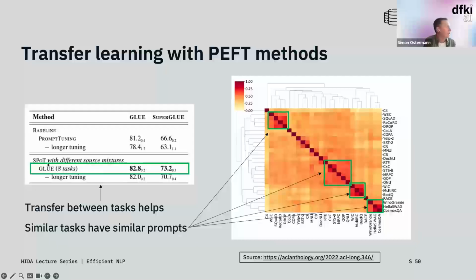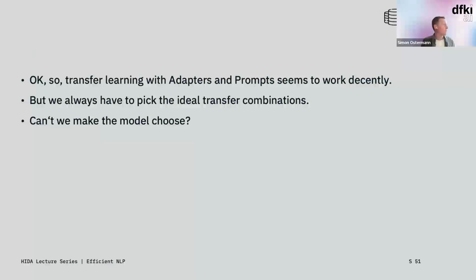So what you can see here, the method is called SPOT. I'm not sure what the acronym was for, but you can see that for SuperGLUE, for example, you outperform a base model by 7% with a fraction of the parameters, again, of course. And it's pretty cool because if you compare the prompts across tasks, which is done here, so you have the vector similarity between the task prompts, you see that similar tasks have similar representations. So what you, for example, have here is complex question answering, right? And you can see that, for example, HellaSwag and Cosmos QA have similar prompts. So the prompt tuning for similar tasks leads to similar prompts here, which is kind of cool in terms of interpreting what these prompts encode.